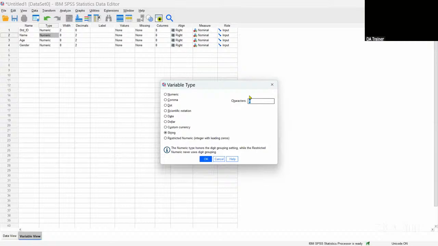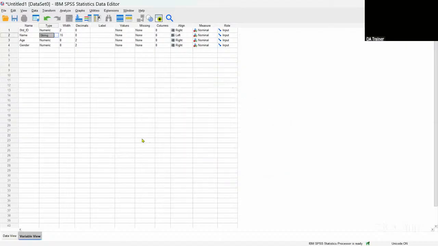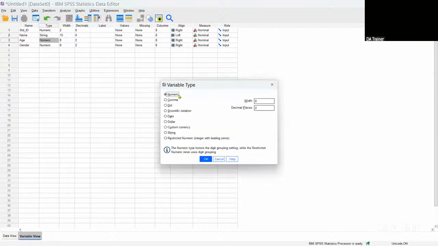So we can now say, okay, let's go with just first name for now. And maybe for first name, the highest number of characters, let's say 15. Just keep it at 15. Any name that is above 15 for now should just be removed. Okay, so we just click on OK. Now age is also numeric. Age is numeric, and the highest size of age should be 99. So we can keep age at 2. I don't think there's any decimal place for age.